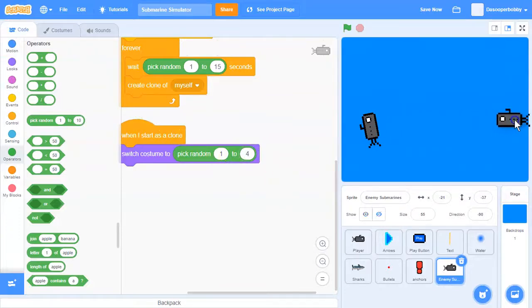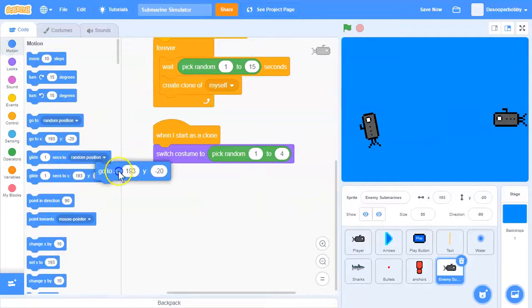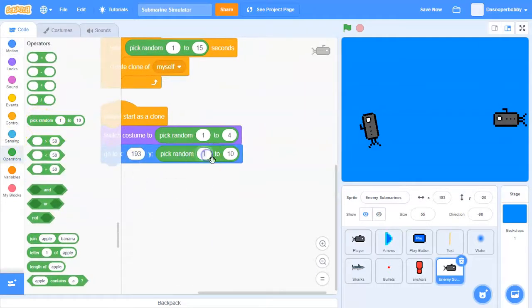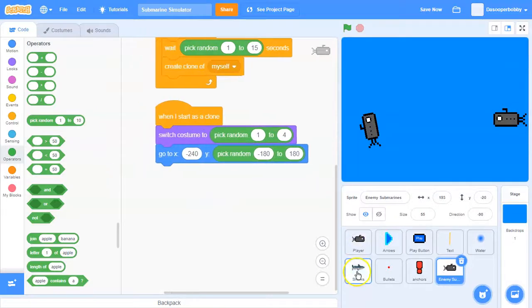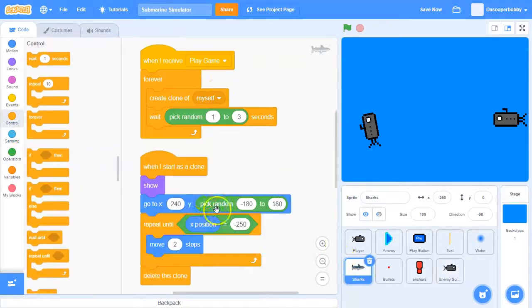And we want our submarine to go over here. So go to X, that position, but Y, a random value from, actually this needs to be -240 or 240. And then this needs to be -180 to 180, like in our shark sprite. Okay. And then we want to get a glide in here.